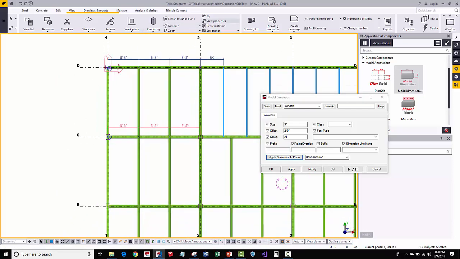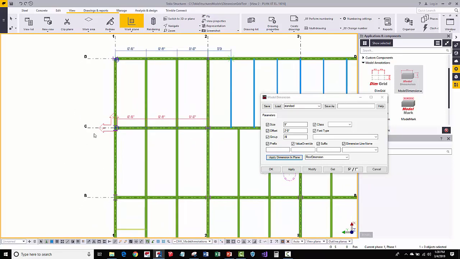So all we need to do is come in here and go to the workplane tool, and then I can hover over and we'll just do the Y direction this time. So we'll just say apply dimensions here, and let me cancel out of that. Apply dimensions. Okay, it says pick dimension points and then middle mouse button when done. So now I can just pick in the Y axis, pick a few different points there, middle mouse button, and then there we go.